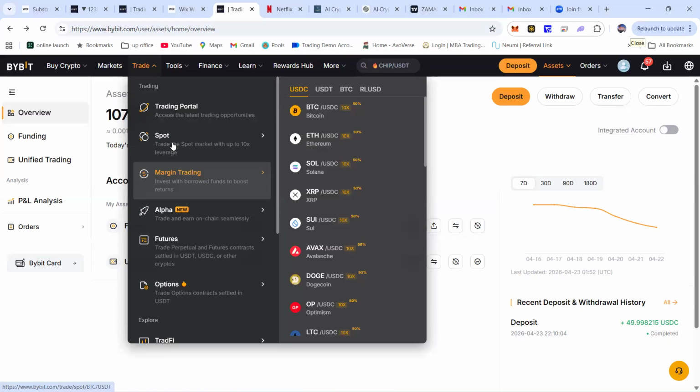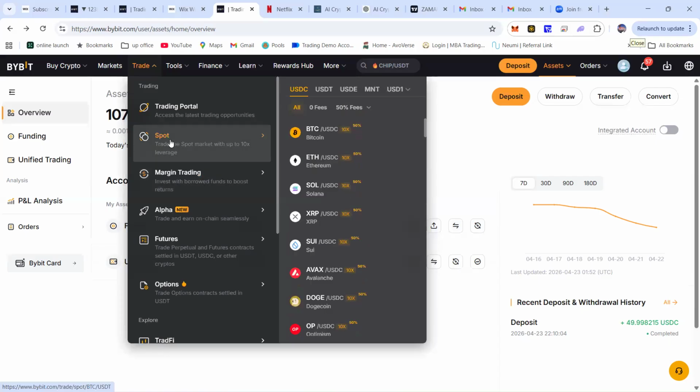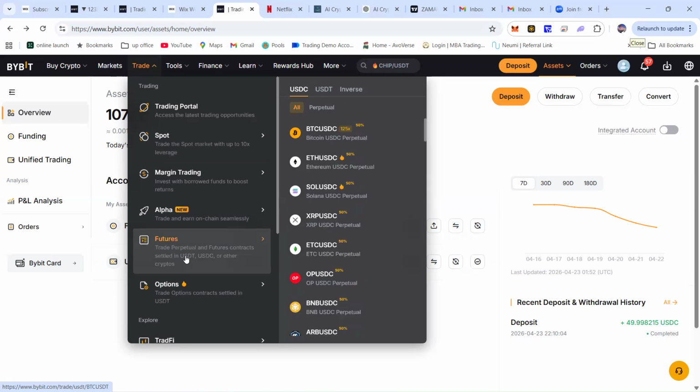But if you don't want to use leverage, you want to go to spot. But with our AI crypto signals, we're going to want to use leverage. You don't have to, but it's preferable and it's quite safe because we're using a stop loss, so that determines the amount of risk. And the easiest way to trade leverage is by the futures contracts.